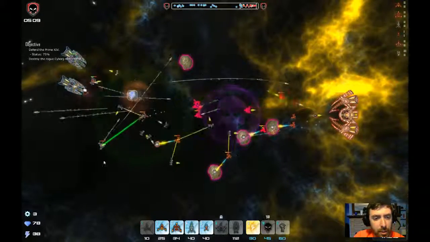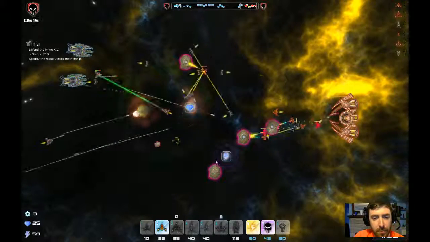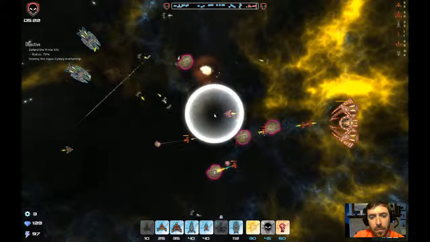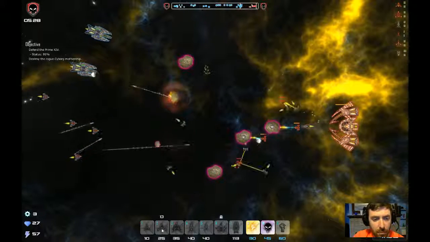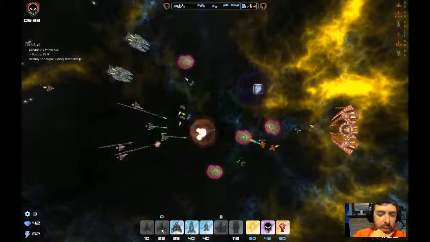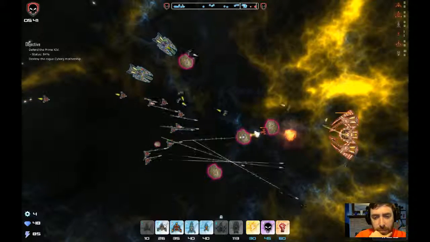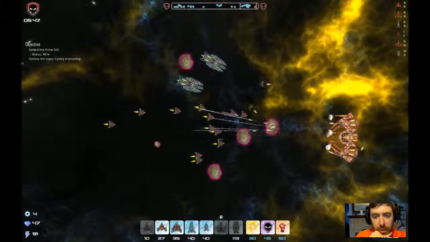Okay, we'll weaken those guys. See if we can go in for the kill. Send some fast flying fighters. Help out with the destruction of this. There you go. Get in close.